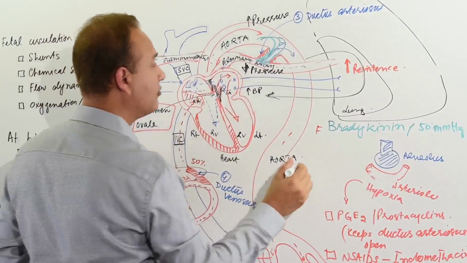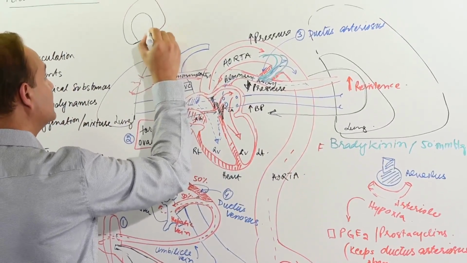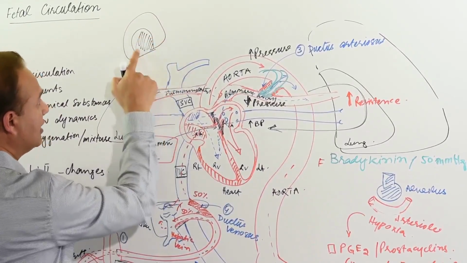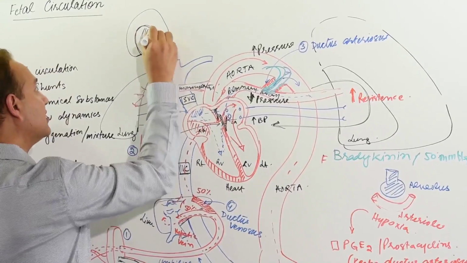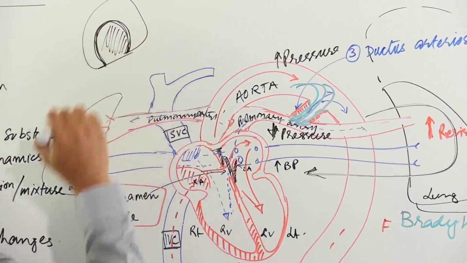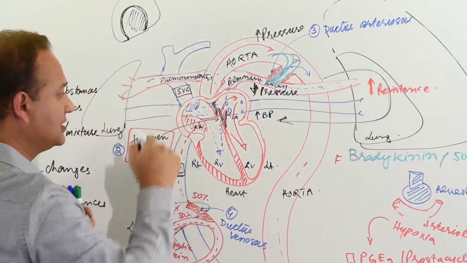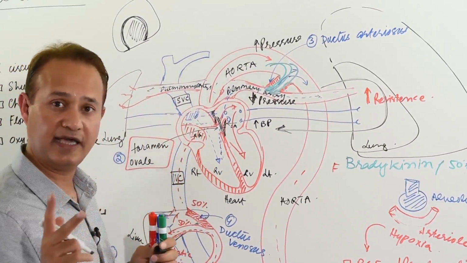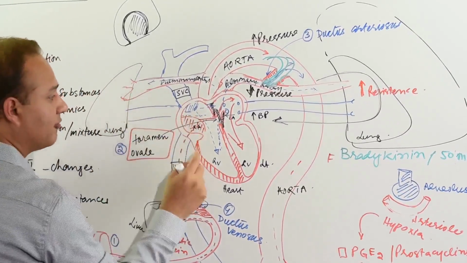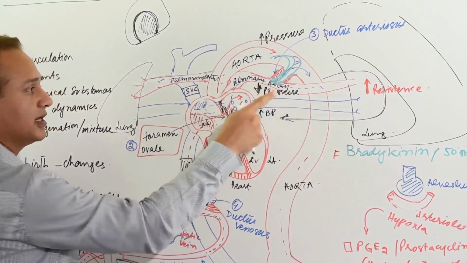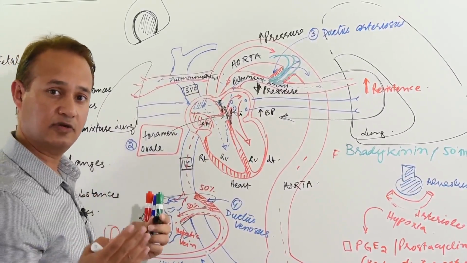The floor of the fossa ovalis, if this is the heart, this is the floor of the fossa ovalis. That floor is made by the septum primum, and the ring around that is made by the septum secundum. So the edge is the septum secundum. So the second change that came is that the foramen ovale has closed. The closure of that means that the right heart is now connected to the lungs and the left heart is connected to the systemic circulation.